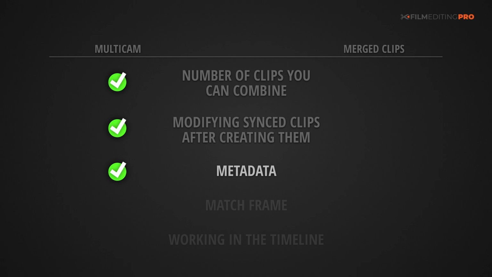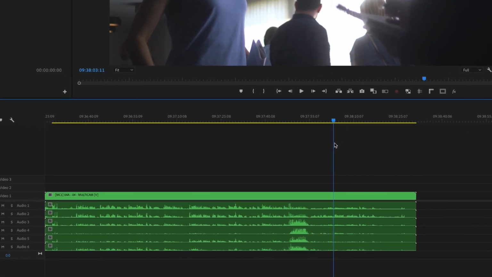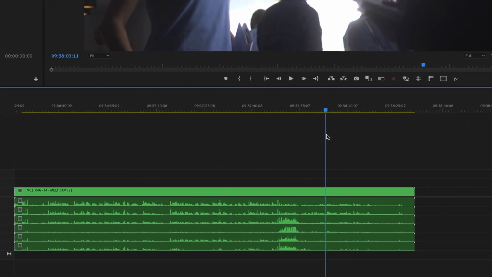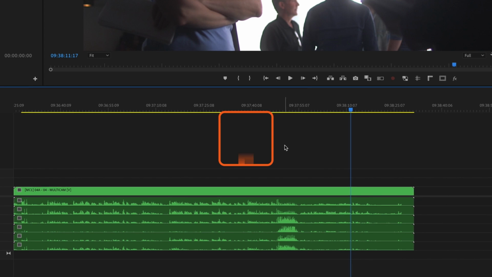And that brings us to another very important editing tool, Matchframe. Matchframe is a vital tool in your editing arsenal. If you aren't using it right now, let me give you a very quick demonstration. In your timeline, hover your playhead over a clip. The default shortcut key for Matchframe in Premiere is F.